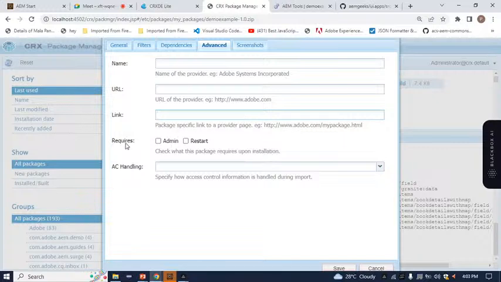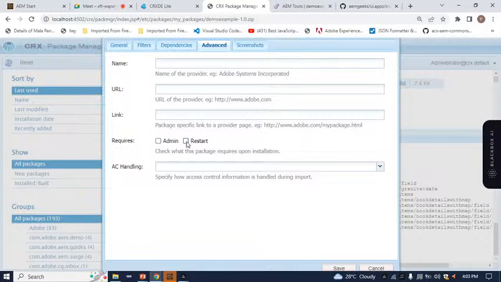After that, here we have Requires Root, Requires Admin, and Requires Restart. So when I'm selecting admin and this package is installed on some other machine, they need the admin privileges. So when you are passing this type of information, you can just select admin.